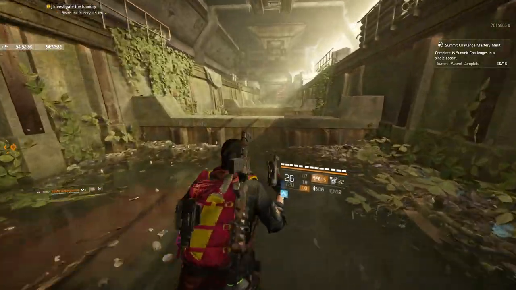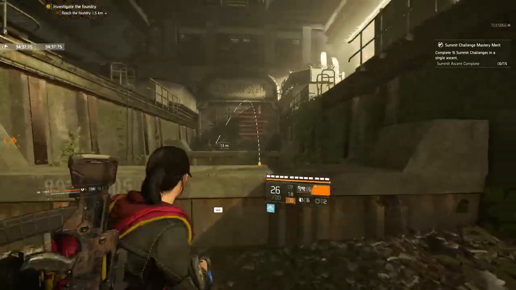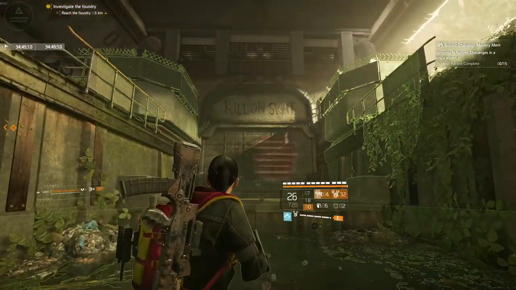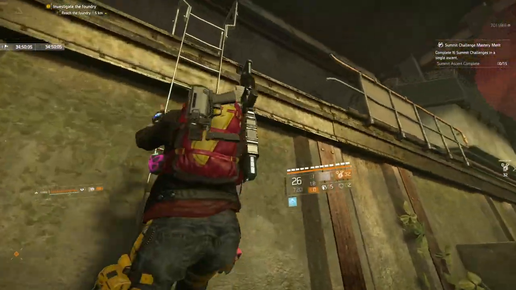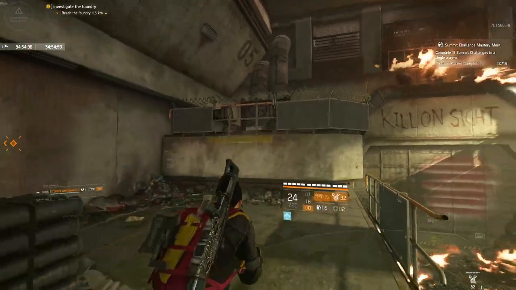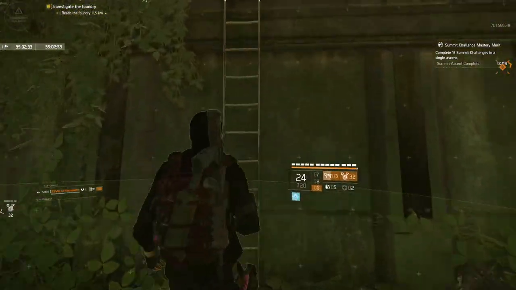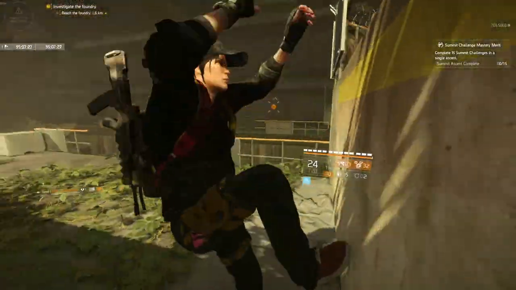Once the door's open, we run down. Drop the hive near the ladder. Lock the hive. Head up there. Like that. Gives the valves. Once the snipers are dead, just carry on healing.